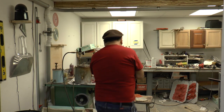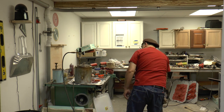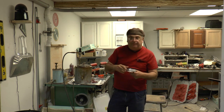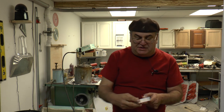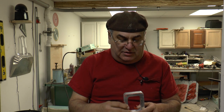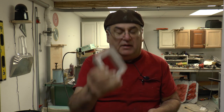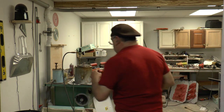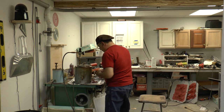All right, an hour has passed, a little more actually, and I popped this out of the mold. And truthfully, I think I'd be better off with a thicker mold, but it's 3/4. And you could just see the tinge of the aluminum piece there. So now it looked like it came right out in the middle almost anyway.